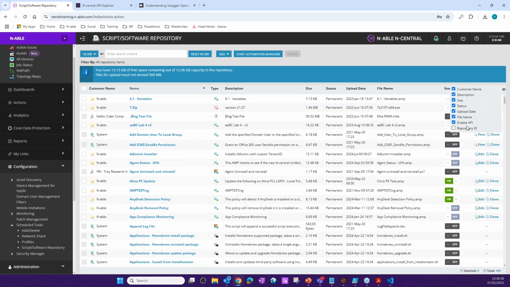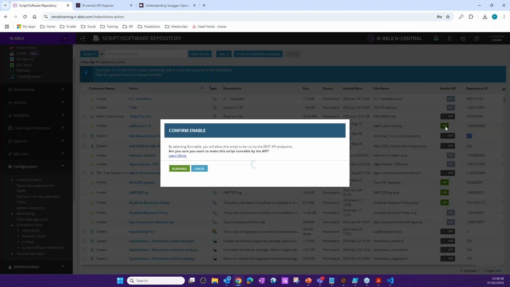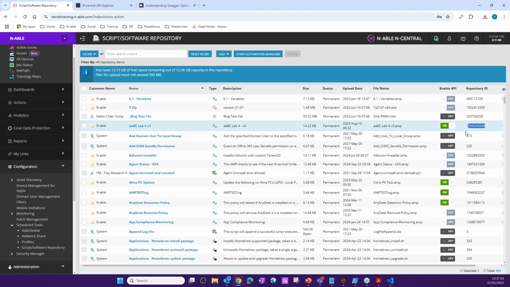If you're not seeing it, it might just be unselected in your N-Central instance. So you just click on the little column selector, make sure it is selected as such. Now, the ones that are set at the system level tend to be low numbers and they cannot be enabled here. But anyone that is actually added at the service organization level, you can enable, so make runnable as such. So by making it runnable, you can actually use this repository ID to run this task. So by default, none of the items in your repository are runnable unless you enable it. So you can get very granular in terms of what can actually be triggered via the API as well.